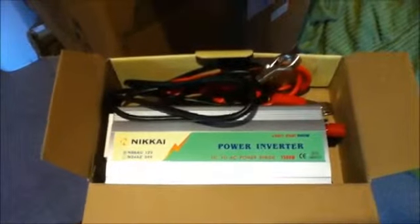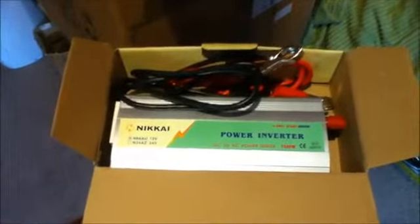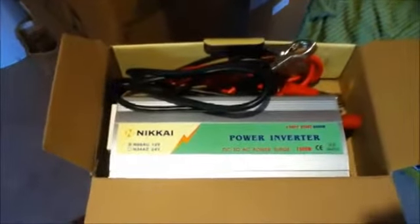Obviously, when you are using an inverter, the main thing is that you should understand that you are not going to run large appliances on your DIY solar system. So things like washing machines and vacuum cleaners are an absolute no-no, since these devices can consume over 1,000 watts. If you do some maths, 1,000 watts at 12 volts soon comes to a few 100 plus amps, and that will run your batteries out very quickly. So it's best to stick to small, low power devices when using your inverter.